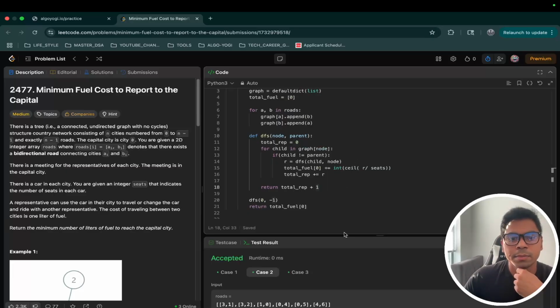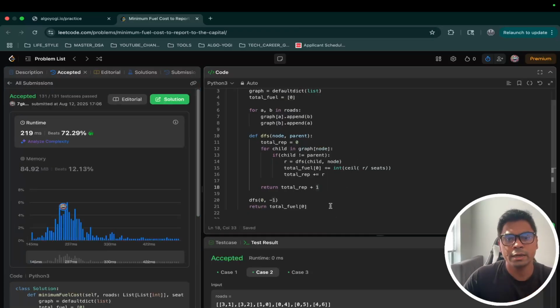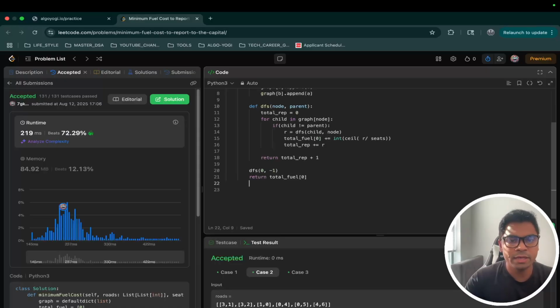Okay, let's submit. Awesome. So let's write down the time complexity. Here we are running the DFS, and DFS, if it is a balanced tree that's given to us, then it will be kind of log n, but in the worst case the tree might be just a linear data structure, like a long linked list, so that's when it will be big O of n.